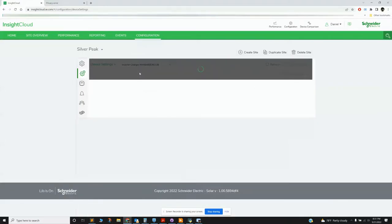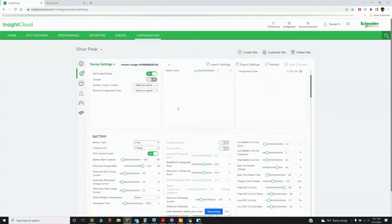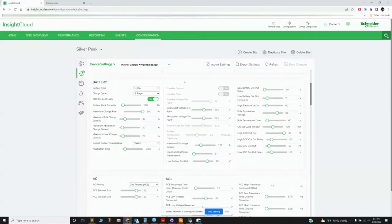So for my inverter, for example, here are some of the settings. One of the things that I like to change quite a bit is, I run my car charger at night, and I need to make sure that I don't export to the grid, and that I don't just dump my entire battery to the grid.